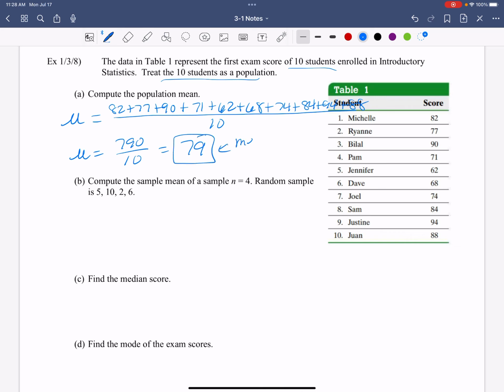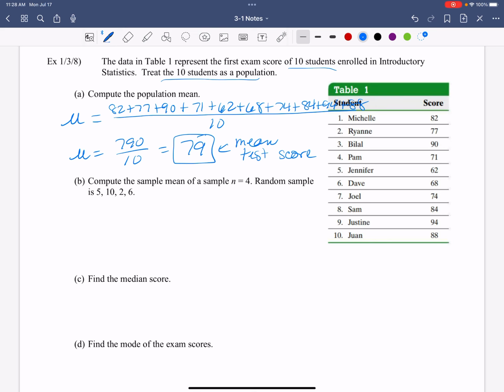This is the mean test score. All right, so that's your mean test score. Now, this is the beauty of the video. Pause the video, do that yourself. Make sure you got the same number. Sometimes we'll walk through all the steps and look at the calculator, but you know how to use your calculator. Add all those up, divide it by the total, boom, you should get 79. If you're not getting 79, send me an email, ask me in class.